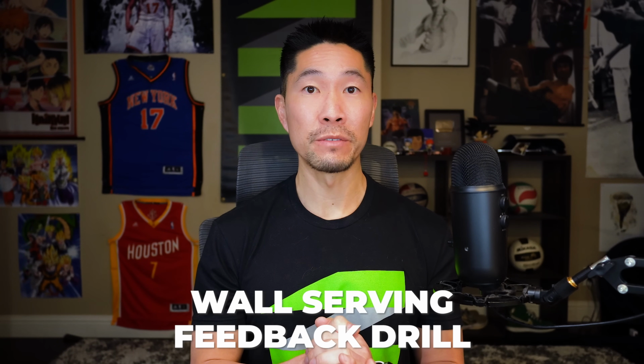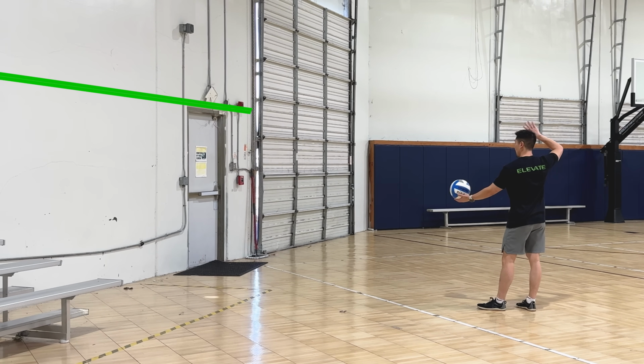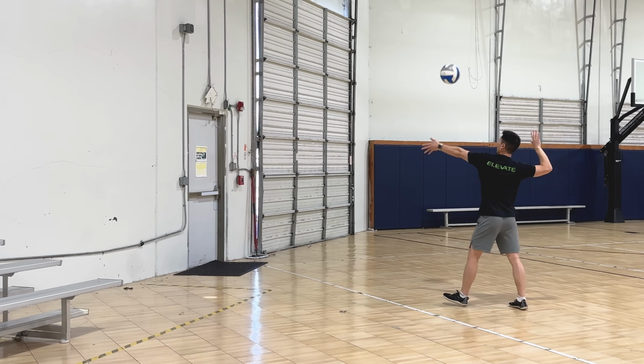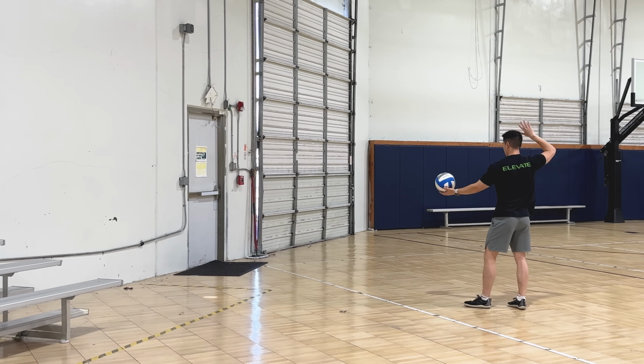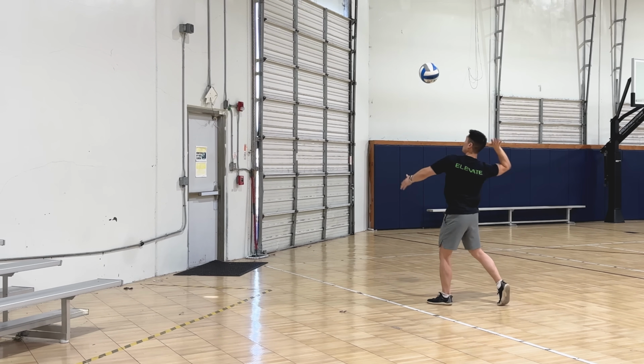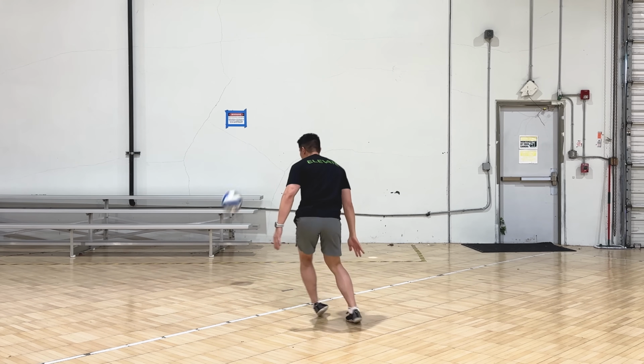There are 2 simple drills that you can practice on your own to work on your float serve technique. The first drill is called the wall serving feedback drill because how the ball bounces back will tell you a lot about what you need to improve about your technique. Stand about 15 feet away and visualize the height of the net on the wall. The goal is to serve the ball so that it has no spin and bounces directly back to you, which means you toss the ball correctly in front of your hitting shoulder, had flat contact, and drove straight through the center of the ball. If the ball returns left or right, you didn't toss in front of your hitting shoulder.